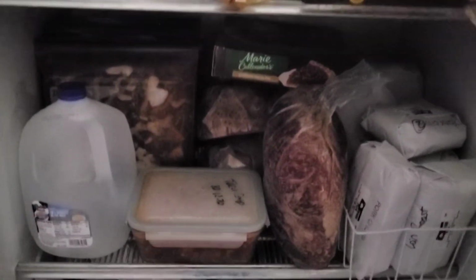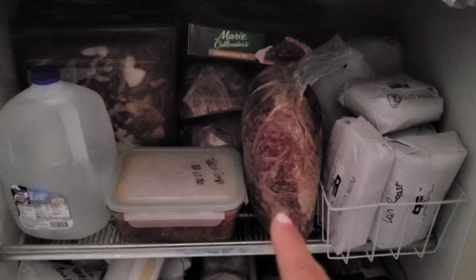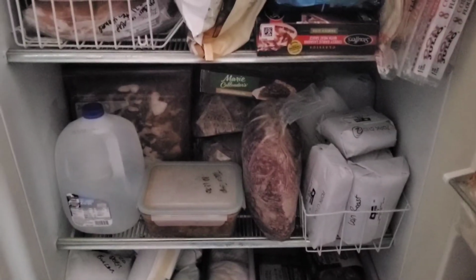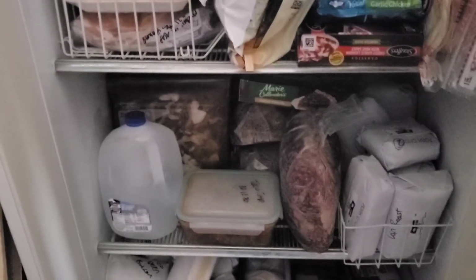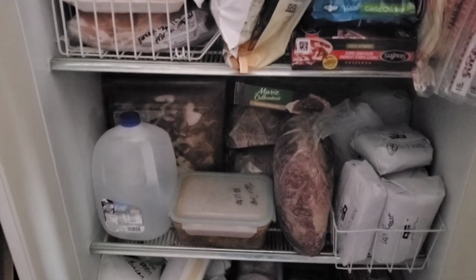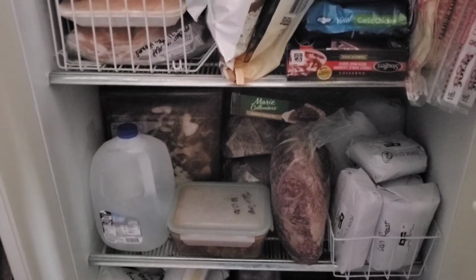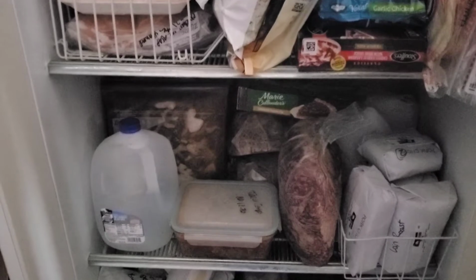And then down here, we have got more pork right here. This is a big beef roast right here. Those are hams. So all of this is from the pork. And then right there, whew, I'm really messing with my camera. Those are frozen meals that are already ready to go. So I looked and I've got beef stew. I've got taco soup. I have got chicken and dumplings, taco meat, spaghetti sauce. Those are all up there.